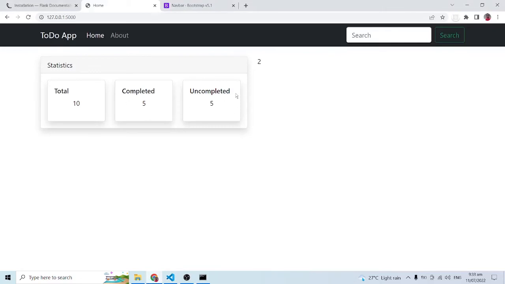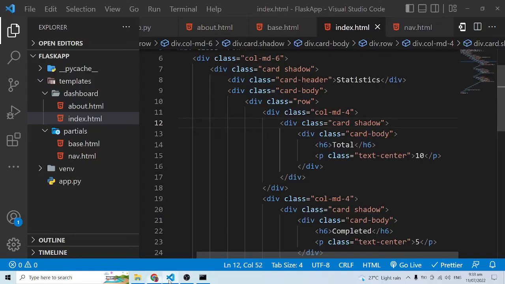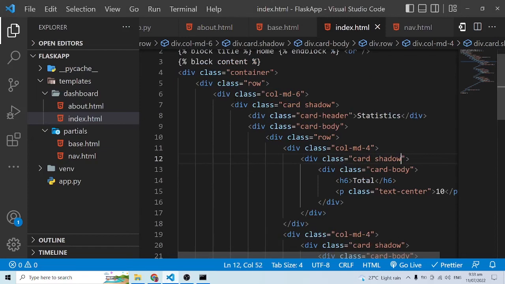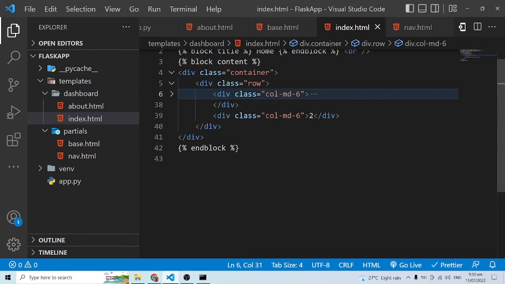It's looking great. Good. Now the next thing we are going to look at is this session where we have the form where we can put in our text or our to-do. In order to do that, that's also very simple. So actually you can now collapse this core MD6. Okay, when we collapse this, now we are left with these two, and the reason why I put these two over here is so that we don't mess things up.